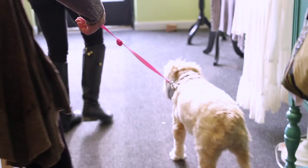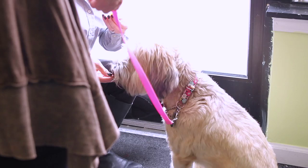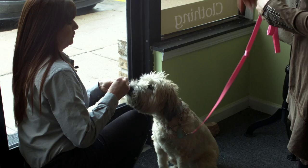Because to her right now, she has a lot of negative associations with this door, wouldn't you say? Yes. So when somebody comes in the door, what does she do? She just kind of either goes behind the desk or she'll try to go to the back. All right, so we need to change how she feels about this door altogether. I'm going to now open this door. You're going to come from the back of the shop and walk her all the way up to me. Let's see how far we can get. Just from simply doing that exercise only once, I think she'll do better than you think. Okay? So go ahead and bring her back to her safe zone.